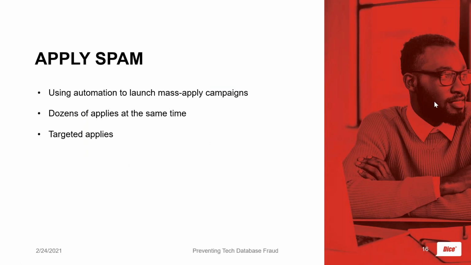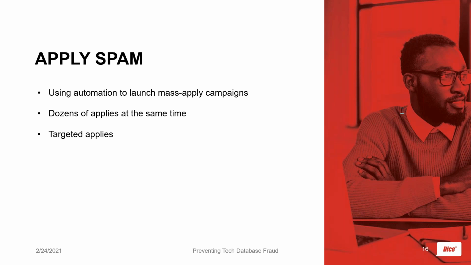So we've talked about the bait and switch case up to this point, and that's not the only way that some of these fraudulent profiles are using systems, right? One of the other areas is apply spam. Let's say that a fraudulent profile is created and they're not even searchable in the database, but they're sending applications from that newly created profile. Well, that apply event, that's something that we care about a lot.